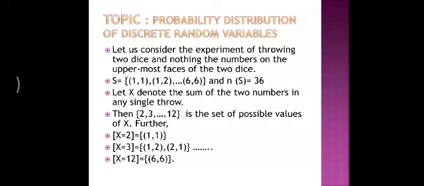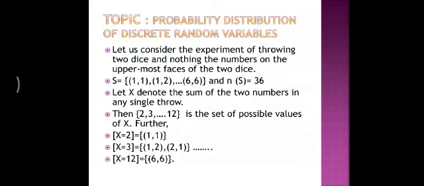And if we put all these possible outcomes in one set, we call it a sample space. Means all possible outcomes will be in one set. That set is called sample space, and the number of elements in sample space S is equal to 36. n(S), the number of elements in the sample space, is equal to 36.